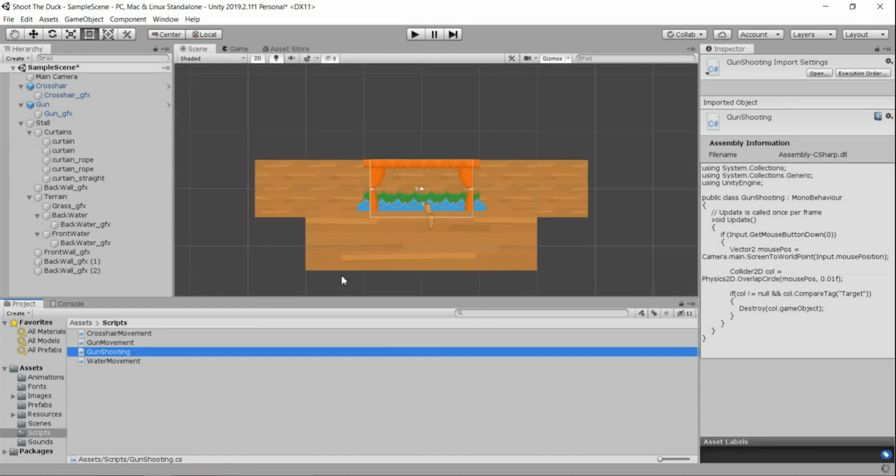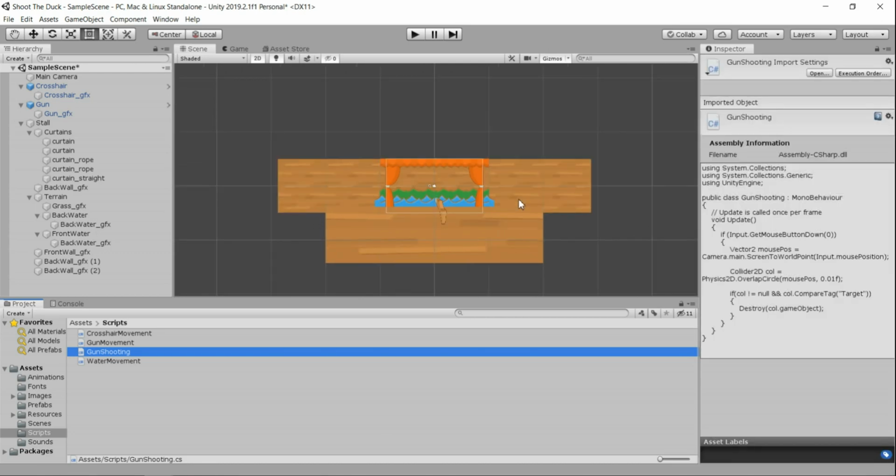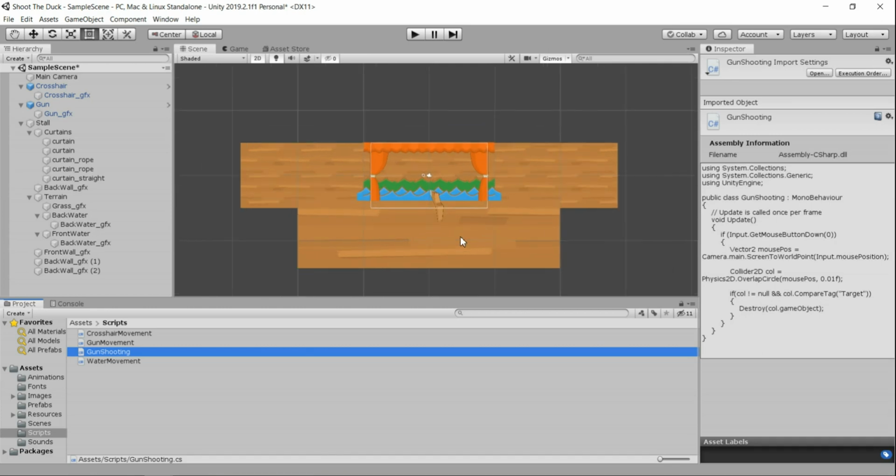as long as we don't have our targets. As long as we don't have our ducks and our targets, we cannot test out this script. And for that, now guys, we need to create a spawner that will spawn our targets, our ducks and our targets, from the left and from the right side. And we will do that now.